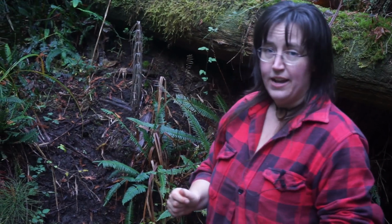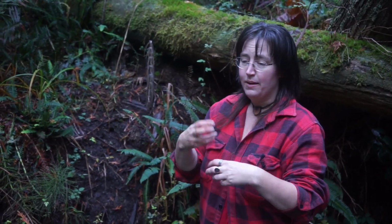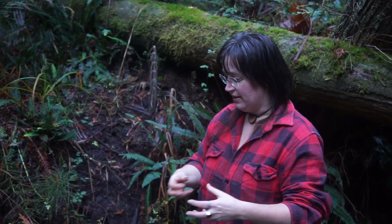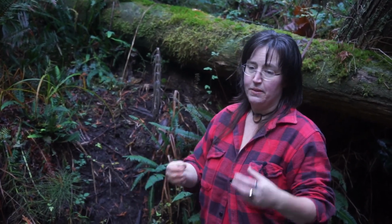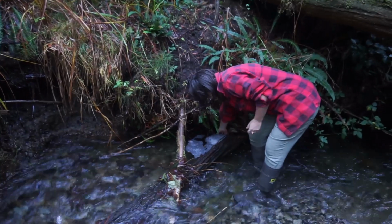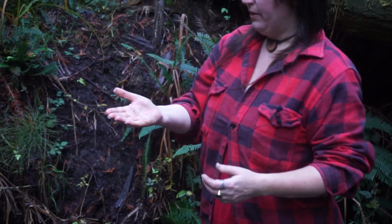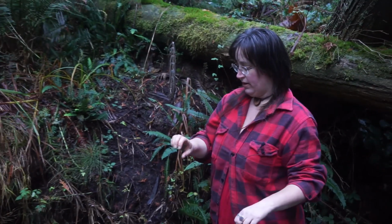So I looked it up, and I think it's very similar to the foam that you find on creeks when they start flowing more or less in the summer. It turns out it's air pollution, and I'm guessing also the dust that gathers up on the tree, and maybe even sap too, but all the various chemicals that are in the air and the dust and the tree bark, and in this case in the water and sloughing off the land here, they just sort of get frothed up by the moving water and help it become foam. So that's interesting.